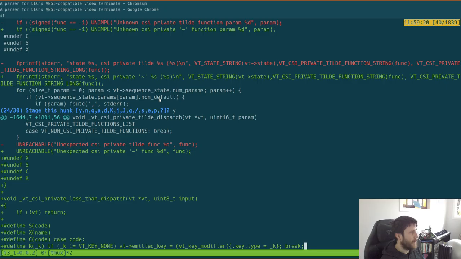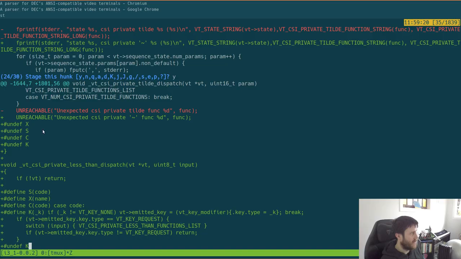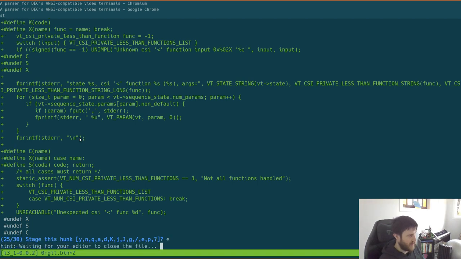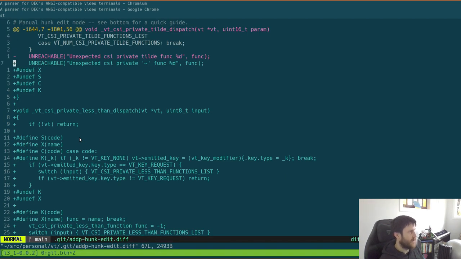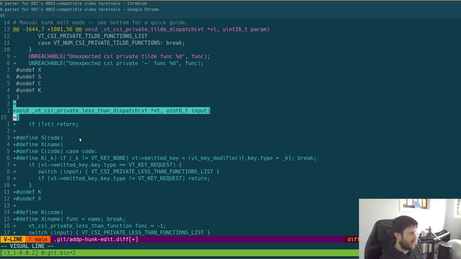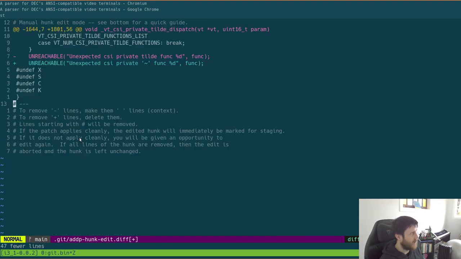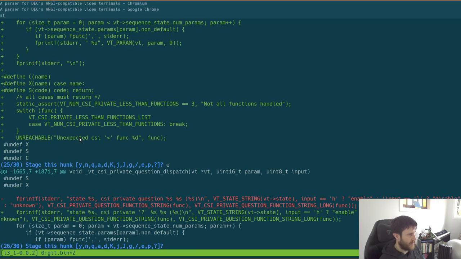What's happening in this one? I kind of want to take this. I feel like I want to split this up and not kind of care about this new function. So what I can do, I don't want to split it, I want to edit it. So what we can do is just do that, and I think then we can kind of just get rid of all of this, and we'll kind of add it up afterwards. We'll see if that kind of lets us. Perfect. And that one I think I'll do.